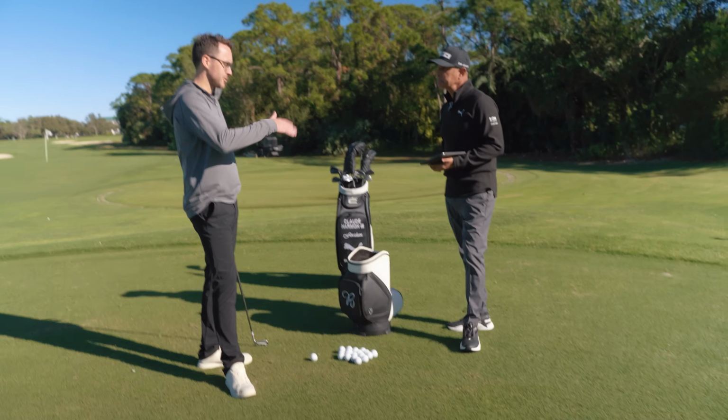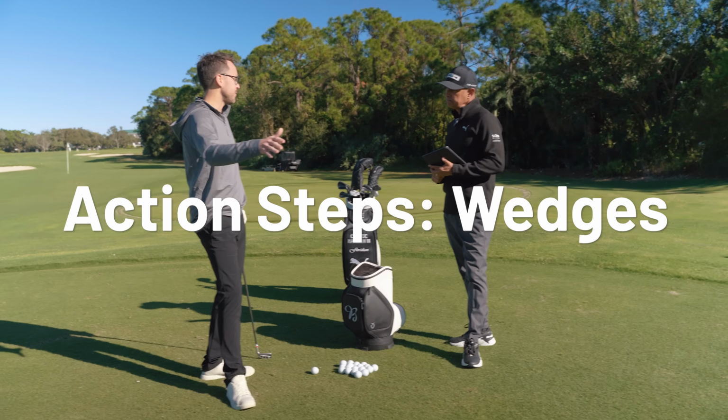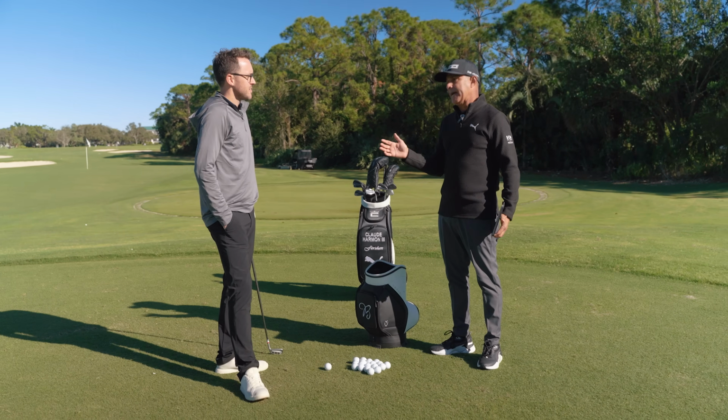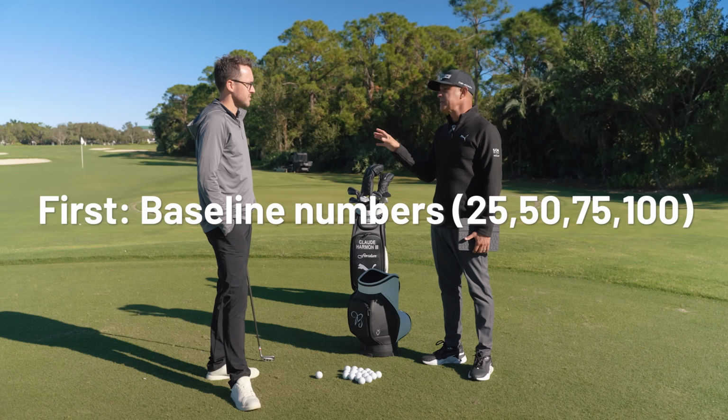Okay. Give us some action steps for our average golfer with wedges. What should we do? 25, 50, 75 and try to hit those yardages? I think baseline numbers, that 25, 50, 75, and 100. Those are good numbers to hit.